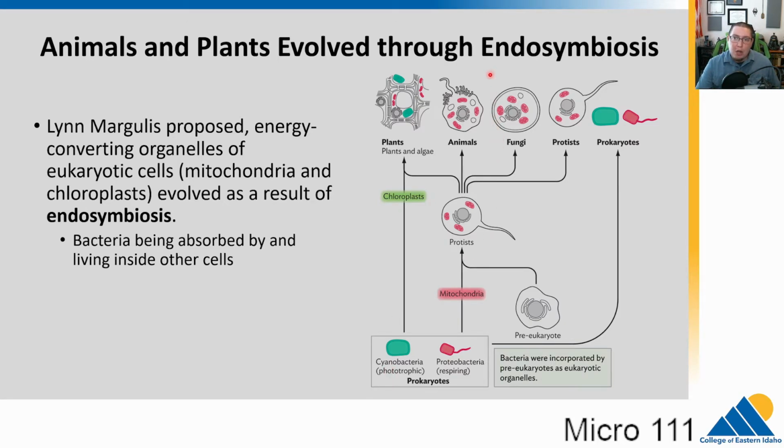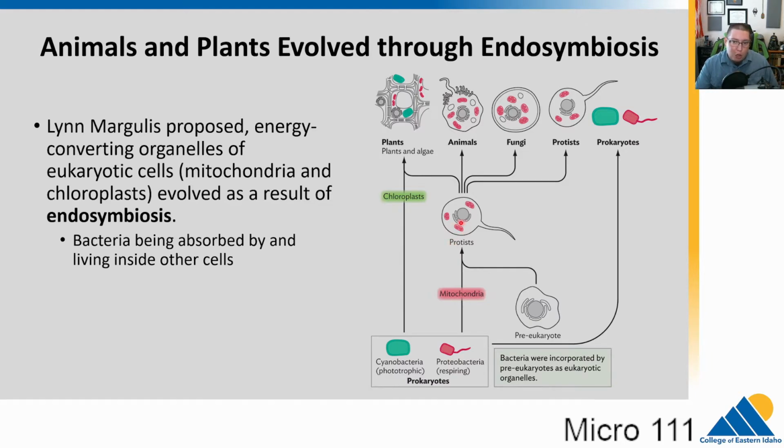So what does that mean? Endo means inside and symbiosis means living together. So inside living together. Well, so what do we think happened? Well, we think very early on in evolution, we had just prokaryotes, bacteria, things that don't have any organelles, small microbes. And at some point, we had this pre-eukaryotic cell that absorbed some sort of bacteria into it, and they started living together. And eventually, they basically merged. They cannot live without one another anymore.